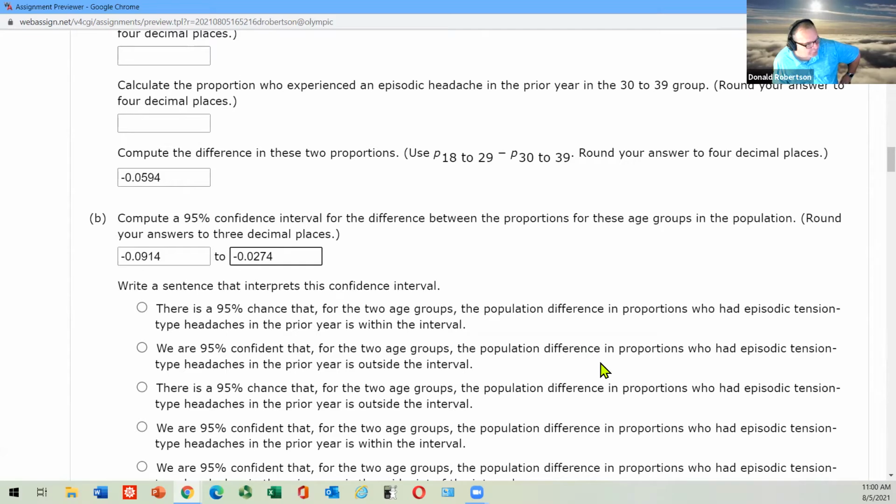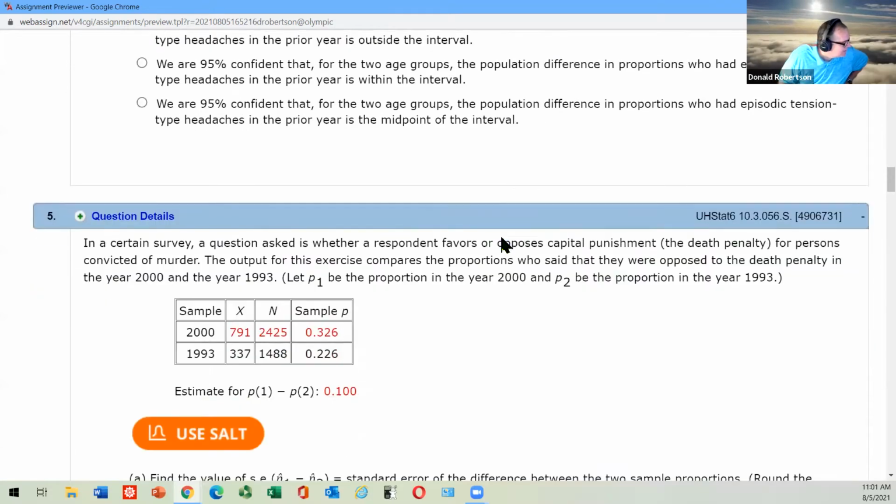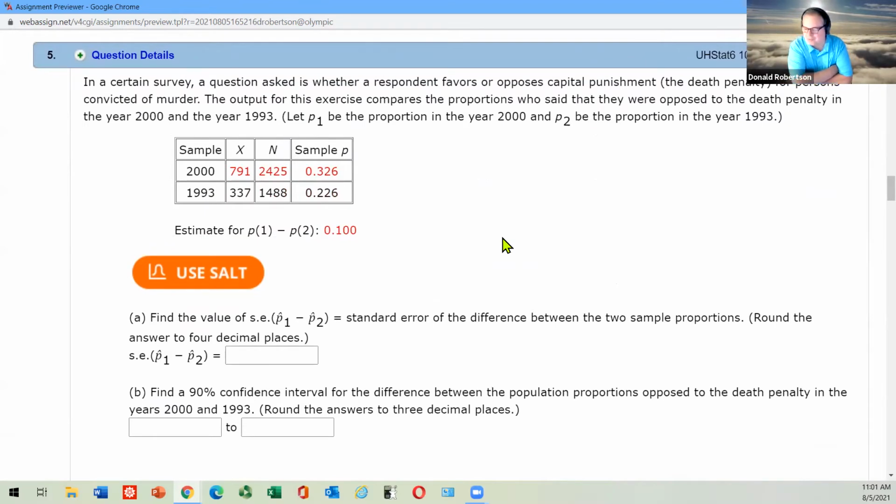I guess if I was going to put an explanation of why 18 to 29-year-olds have less headaches than 30 to 39-year-olds, it's that 30 to 39-year-olds probably have kids. And kids will give you headaches and stress and worry and make your hair fall out and all sorts of things. Have I put you off having kids, those who are in that place? Okay, I was joking there. Kids are lovely. Our family anyway, we love kids. We come from huge families, so yeah.